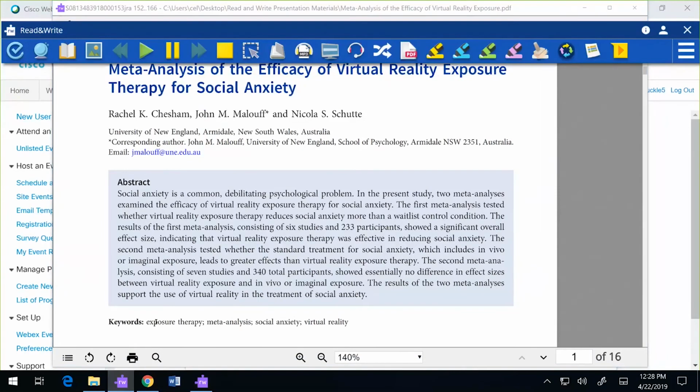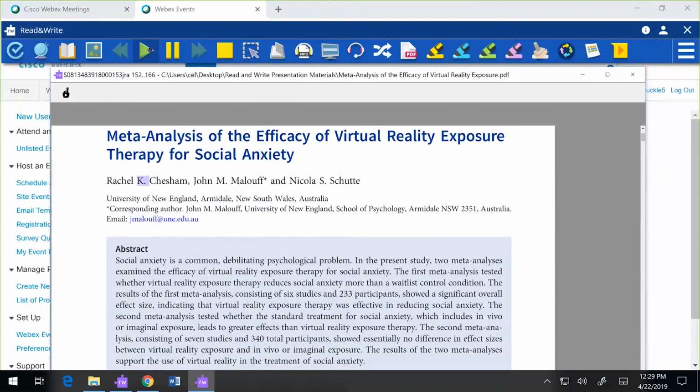Basically what he was showing was that when you select the PDF reader, it reads out loud the text that's on the screen. Can it read in foreign languages was the question. Yes, I believe it can. And we can also translate sections of text, from English and to English from other languages. There's a pretty comprehensive language dictionary in the software. That was a really great question. There are additional tools besides the one that we're going to show you today. It's a very robust tool. So if you have any questions like that, please go ahead and raise your hand. Let us know. So you saw how we can read PDFs in here.